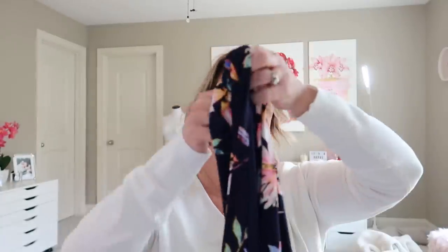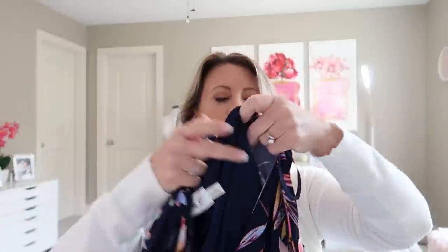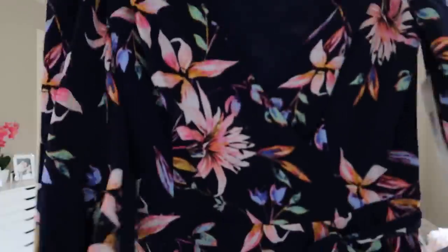Looking back at the footage, I actually love the Eliza J dress. I have a great bra — I think it's Natori — that shapes my chest much nicer than the t-shirt bra I was wearing during the try-on. Before I make a decision I'm going to try this on with that other bra. The dry cleaning situation and the way my cleavage looked with the wrong bra are my hesitations, but I might hold on to it. It was $128 and there's always an occasion I need to dress up a little.